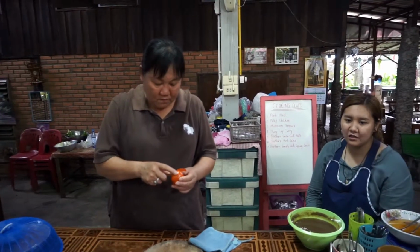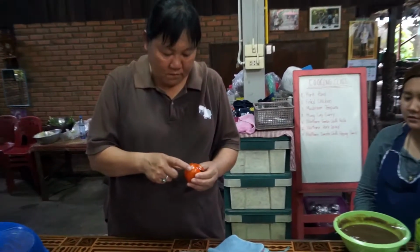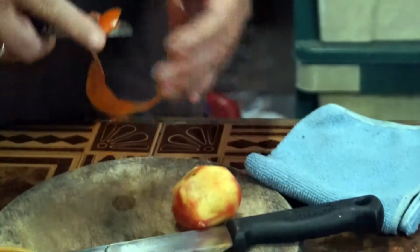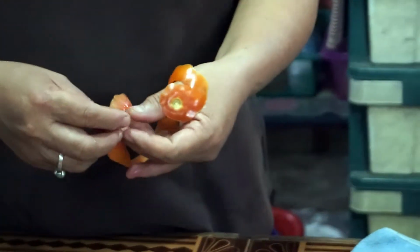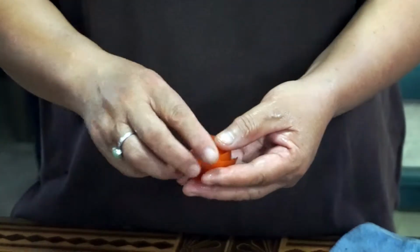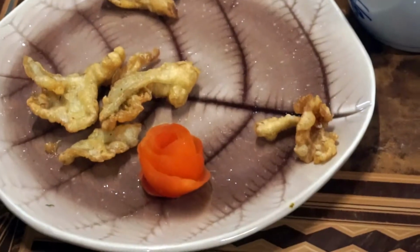Not too thin, not too thick. Like you peel apple. After that, we will start roll from the end. Wow, well done.